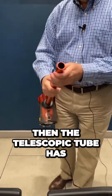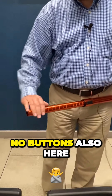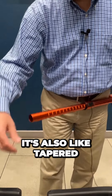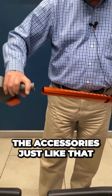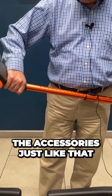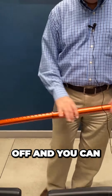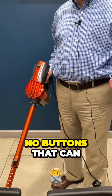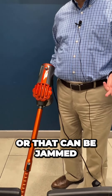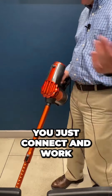Then the telescopic tube has no buttons also here. It's also tapered, so you can put the accessories just like that. They won't come off and you can begin working immediately. That's really convenient. No buttons that can be broken or that can be jammed. You just connect and work.